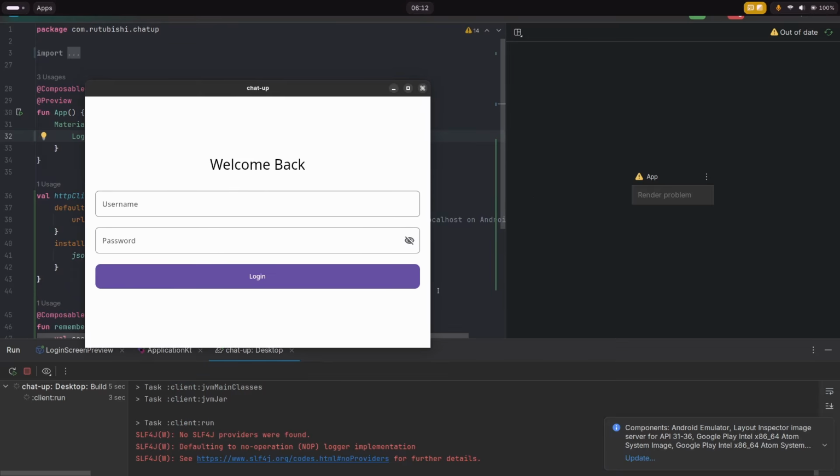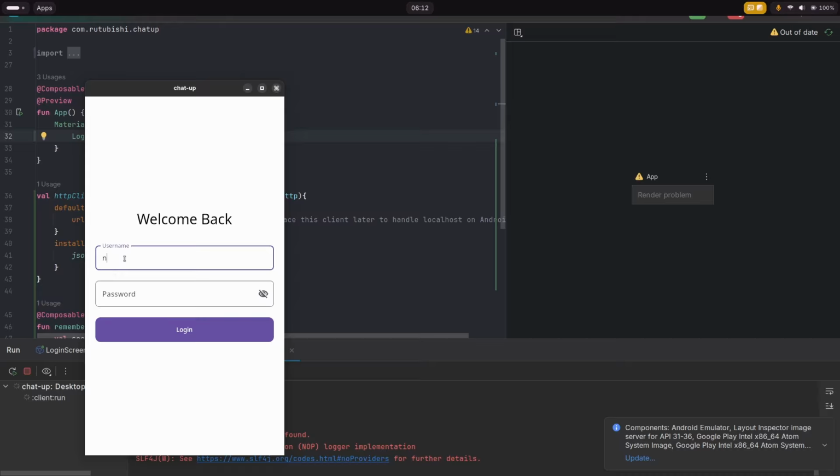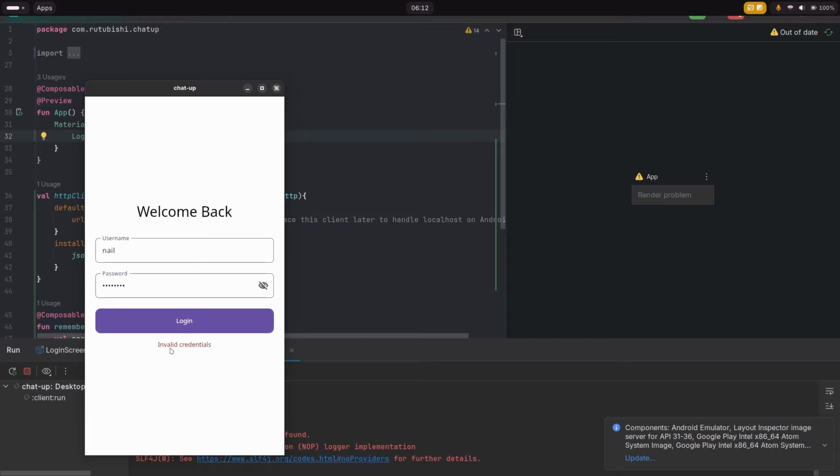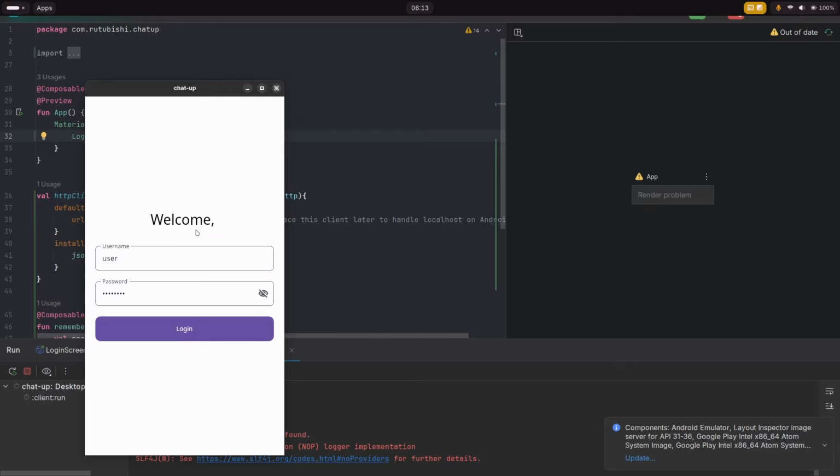Here it goes. We can enter maybe a mail and a wrong password. So check that. This gives us invalid credentials as expected. We had hard-coded an existing username and a password. So that was user and password. Now we can see we have welcome, but with some blank text. So there is some missing UI. Let's try and add that.